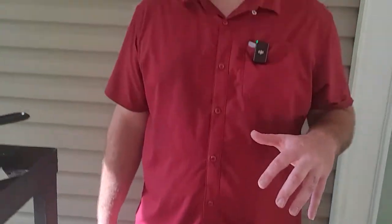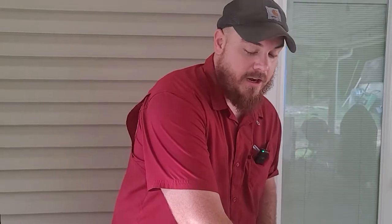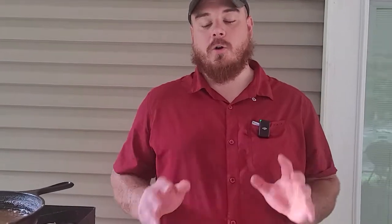Y'all see it sitting on the table, but we're not finished just yet. We gotta make that Nashville hot sauce. Let's get started on that. We'll get this chicken out of the way. We'll just set it right over here. And this is something that's super quick to do. In this big bowl, I'm gonna start mixing my ingredients. And y'all should have everything in your counter to do this.